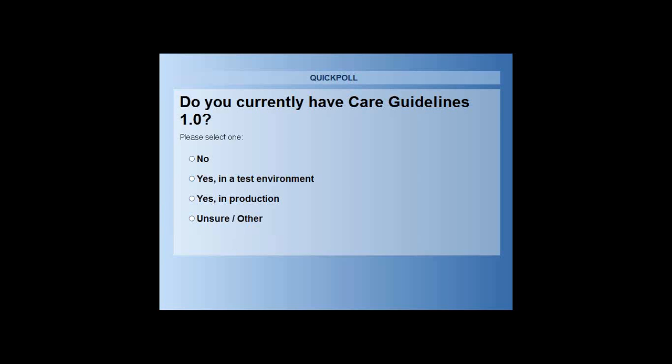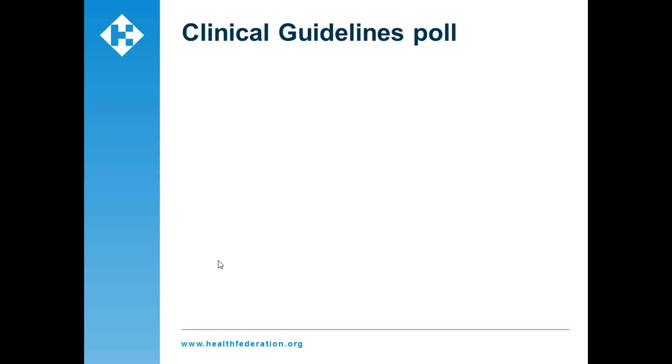Okay, I think we can close the poll. Holly, are you able to see the results of the poll? It looks like about 60% of folks voted, and of those, 75% said no, they are not using Care Guidelines 1.0, and 25% said that they were either unsure or doing something else, which I'm assuming means that they're not sure. Great. Okay, thank you.